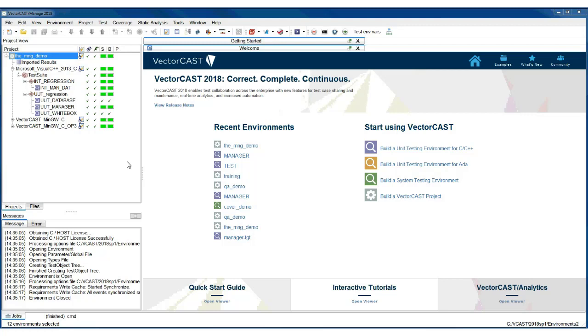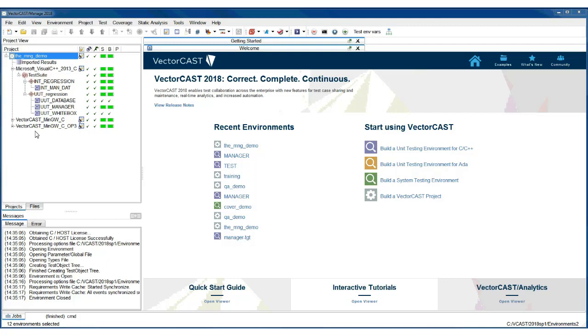We see our testing project. This is VectorCast Manage, which helps you manage different variants if you want to test the same code with the same test cases in different variants on different targets, different compilers, different compile defines that activate or deactivate different code.